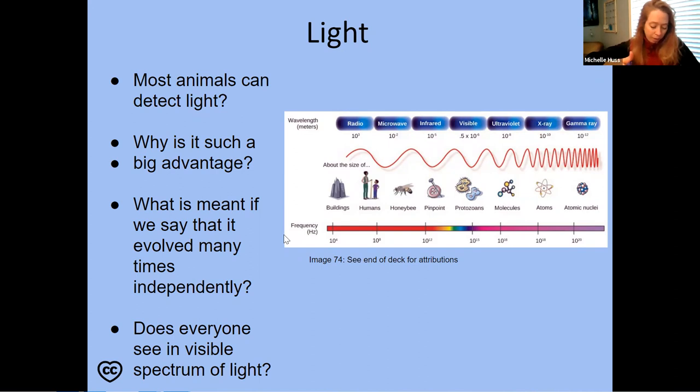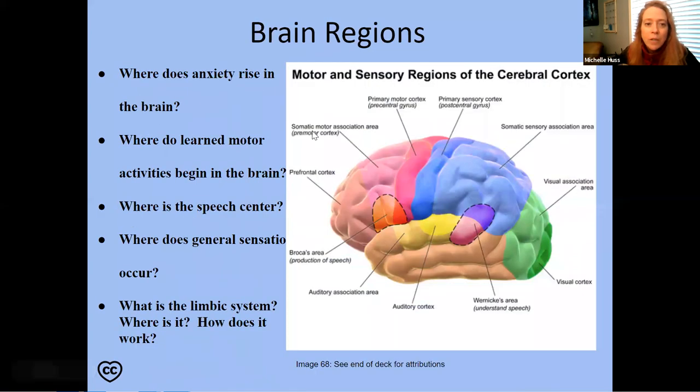So very interesting. Many insects have compound eyes. So they actually have little lenses. They might have 2,000, you and I have one lens per eye. They might have 2,000 lenses and 2,000 little pictures of what's happening in the world. So they see the world in a completely different way than we do, and they use the ultraviolet spectrum. So how is their view different than ours? What are they seeing that we're missing? Something to remember. All right, let's talk about brains.